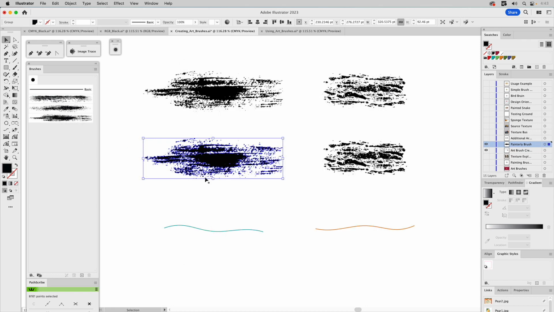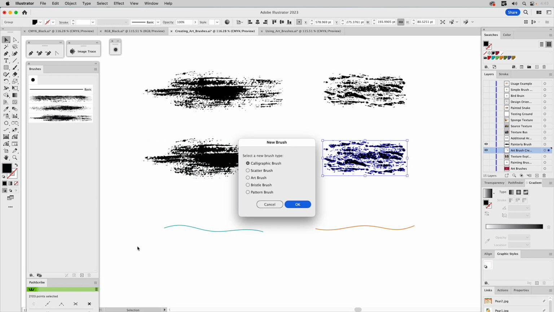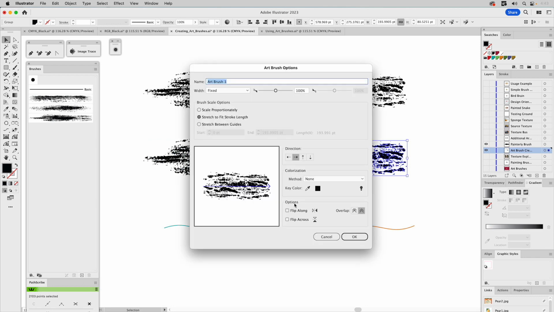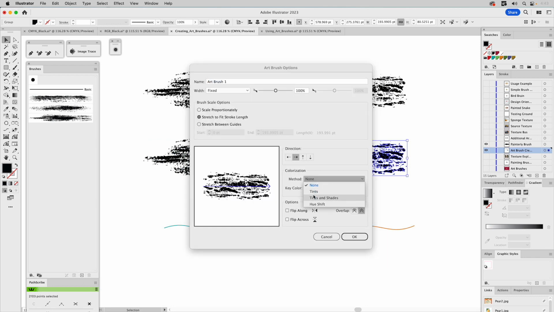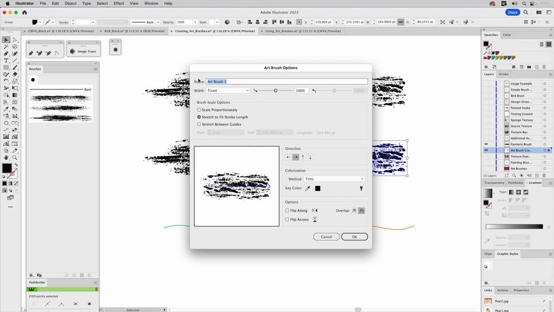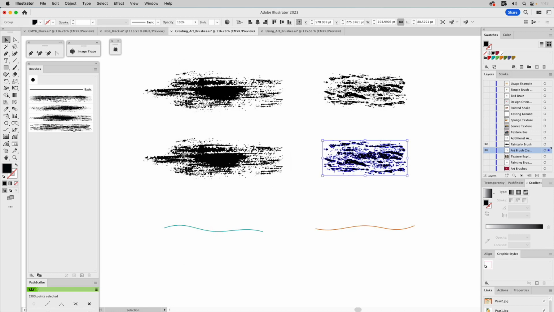It's showing up here. Here's our paintbrush. Here's this one based off of the bark. And we're going to do the same thing. So we'll click the plus sign, go to art brush, click OK, select tints so we can color it. And we'll call this Barky. There you go. We're getting a little more original, and click OK. So we have both of those brushes here, paintbrush and Barky. I should have called it Barky brush.